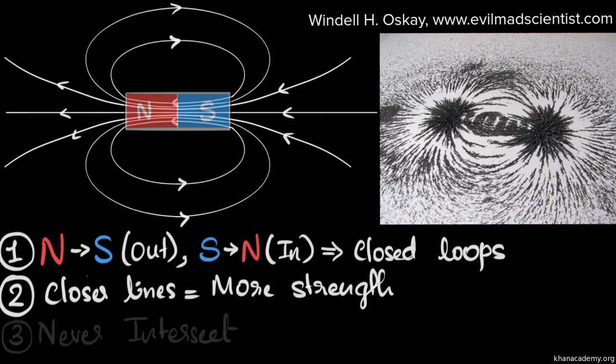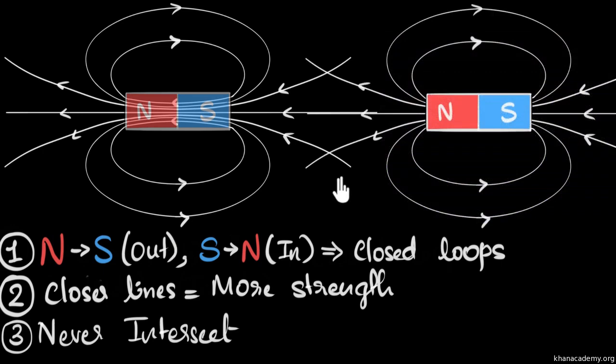And another important property is that these field lines will never ever intersect. Now what I mean is, imagine we brought in another magnet into the picture. Then we might think at first that the field lines of this magnet will intersect with the field lines of this magnet. But that won't happen. This will not be the picture of the magnetic field lines due to two magnets. And the reason for that is because at the point of intersection, if we were to keep a magnetic compass or a magnetic needle, then this field line will make it point in this direction. But this field line will make it point in this direction.